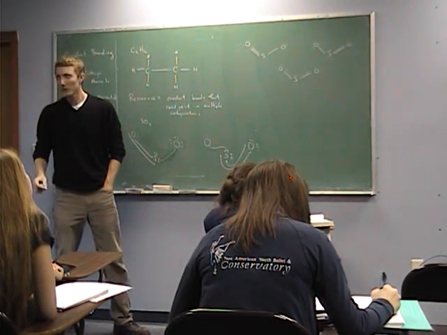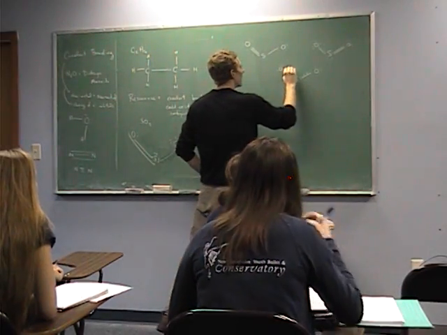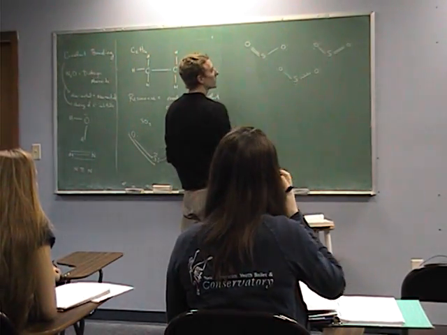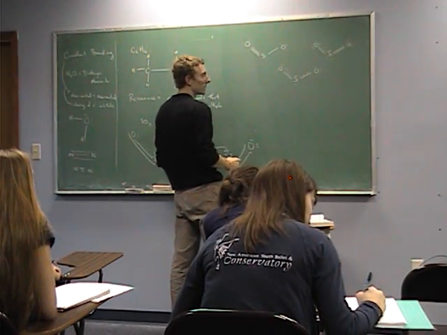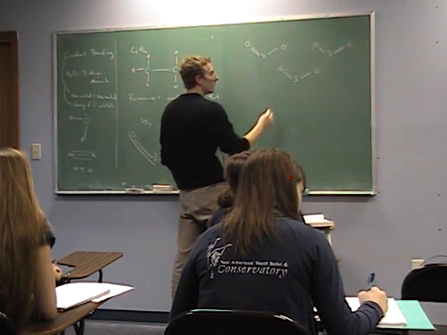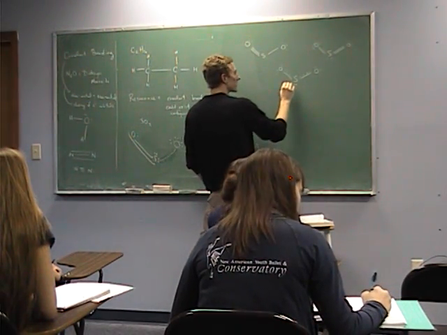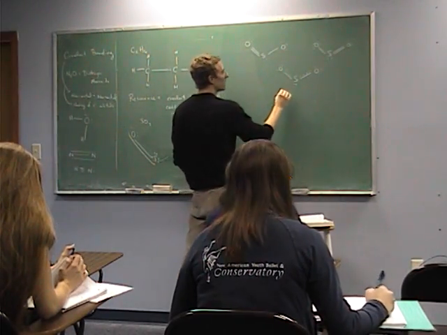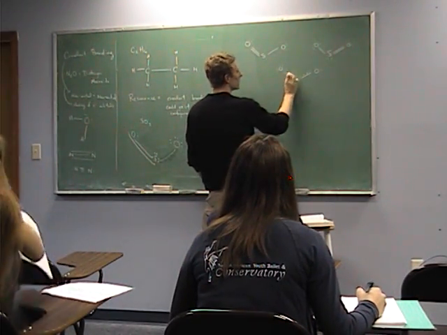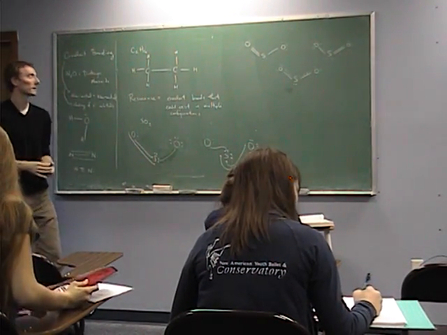is to draw little dashes there, and the dashes are just saying, this bond could be on the one side, this bond could be on the other. Which side that bond is on is anybody's guess. That would be a way to draw that. The dashed lines are saying it could be a bond there, it also could be a bond on the other side. This would show the resonance, saying you could have it on one side, you could have it on the other, and it really doesn't matter which side it's on.